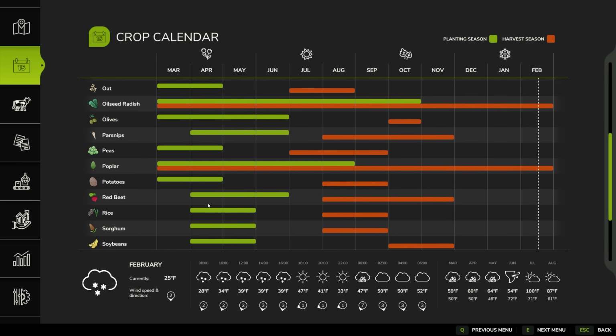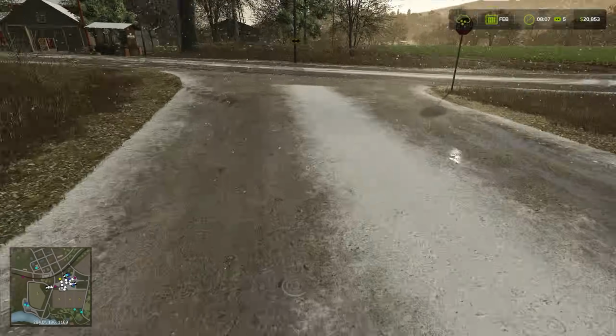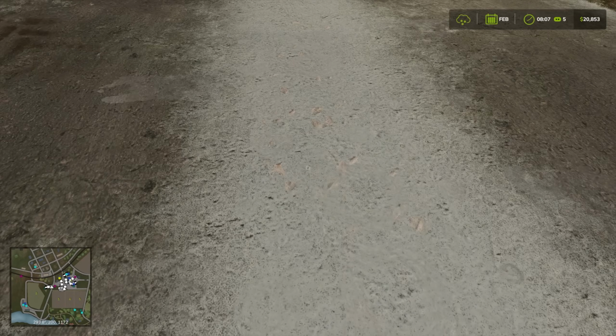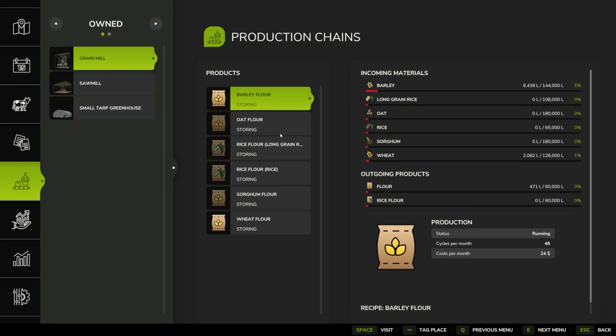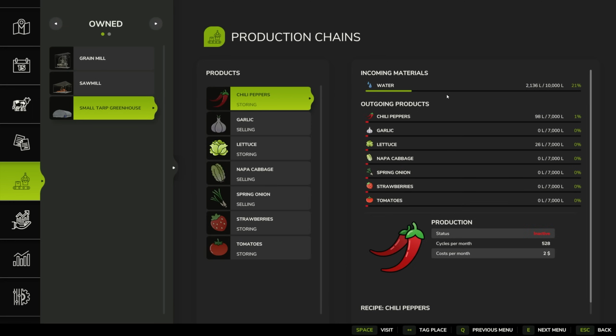So if we look at the calendar, I believe we need to get to April. Got to get to April before that can happen. We have a little mixture of rain and snow going on. That's what it seems like. But let's check all of the productions and see if they're good. Good here. Sawmill has plenty of capacity. We'll let that build up a little bit before we sell it.